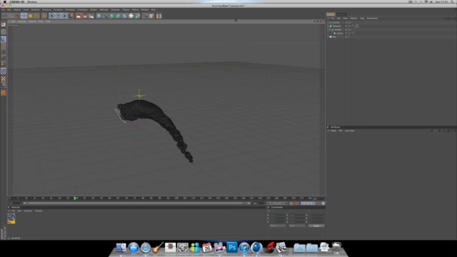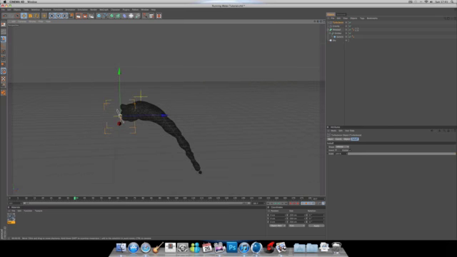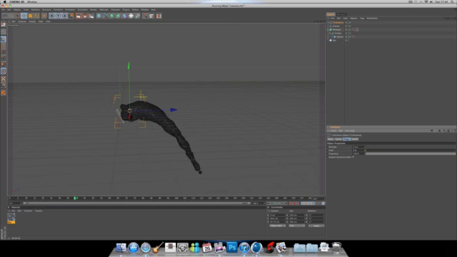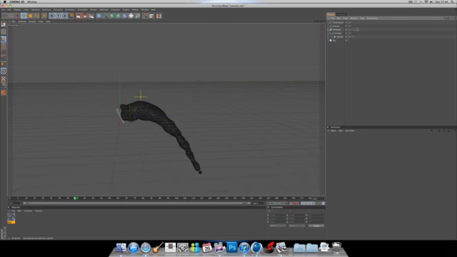Okay, now to add turbulence, we want to go back into where we got gravity, click and hold, and look for turbulence and release. And for this, just move it a bit further out and up of your metaball object. And then click on turbulence and go into the object tab. And change the strength to 50 centimeters and the scale to 10%. And if we now play, that will look a lot more like water, as you can see.